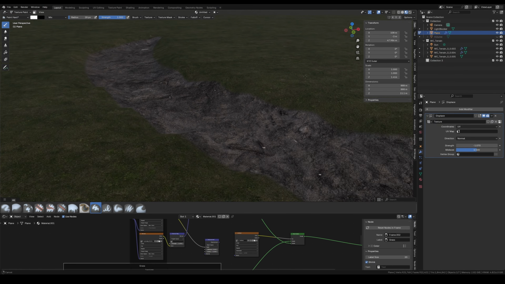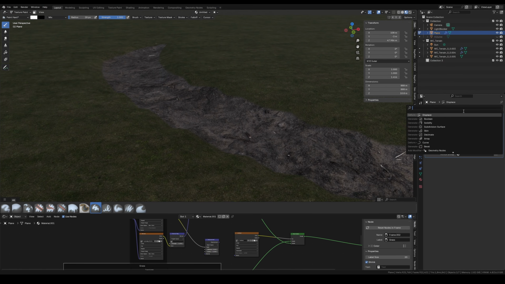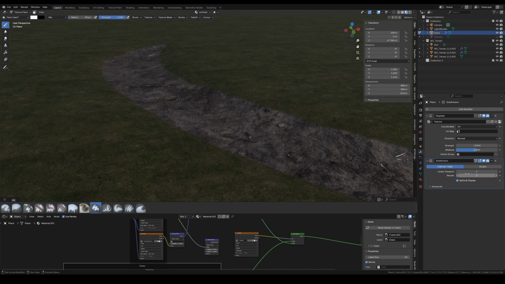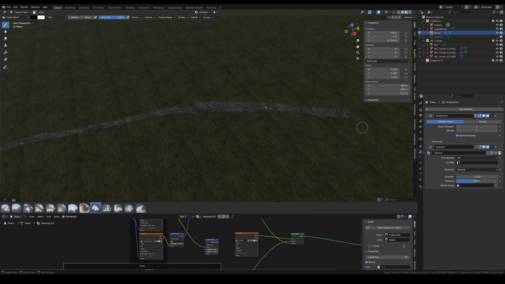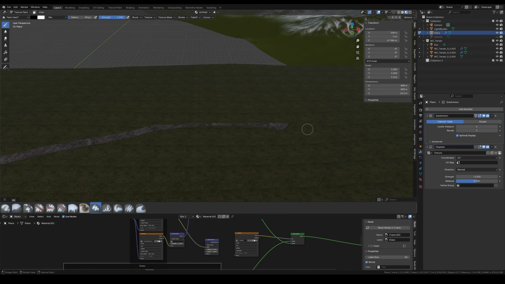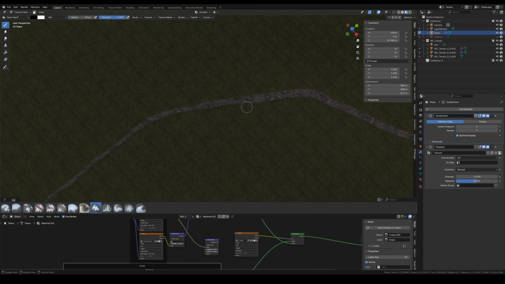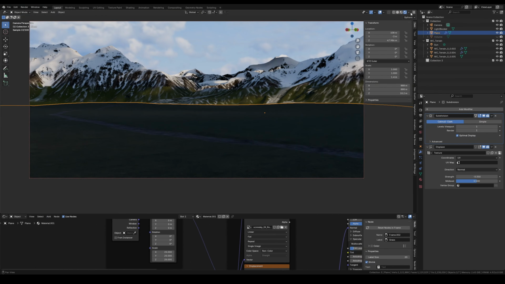It looks a little too jagged. To fix that, you can just add a subdivision modifier and it'll smooth that out. And there you have your real-time displacement. So now using this great shader that we just created, I paint out the whole path starting from in front of the camera till the end of the landscape. And in the end, you can see how that displacement texture makes a lot of difference in the scene.